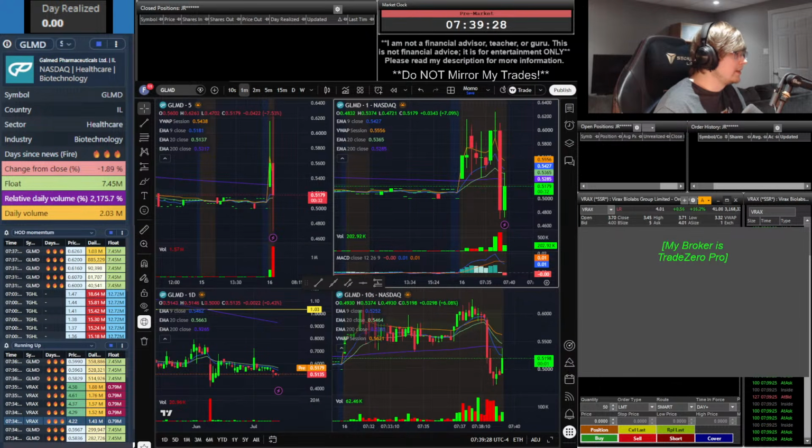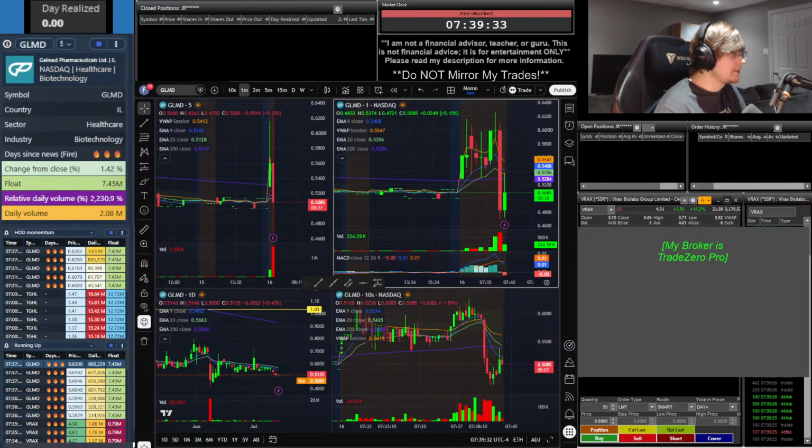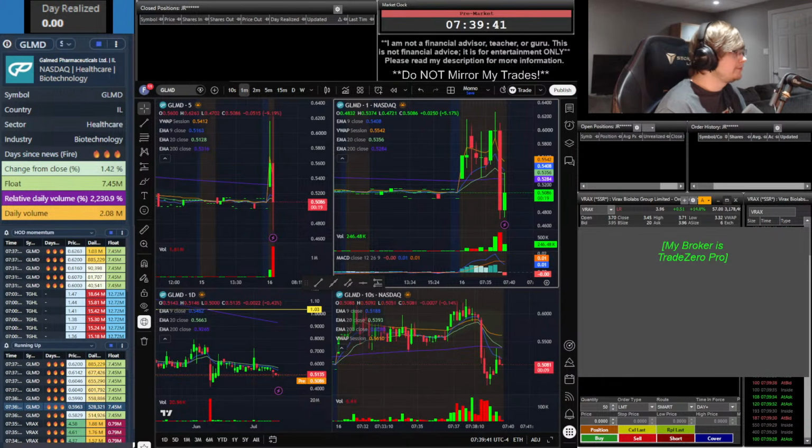So 0.79, red is good. Lower float is good, higher float is less good. Seven million is still slight green, still okay. Anything above maybe 15 or 20 million is going to be white.